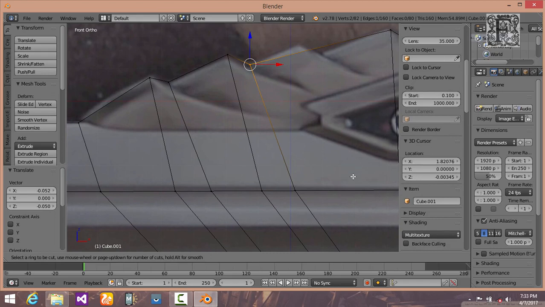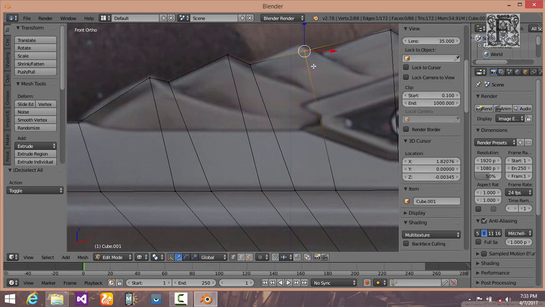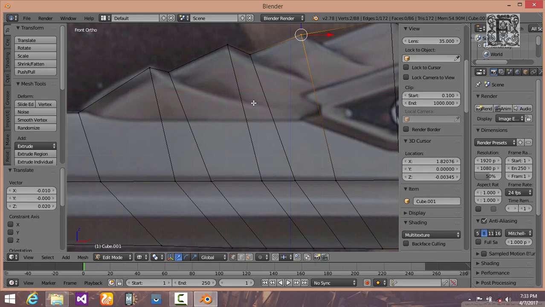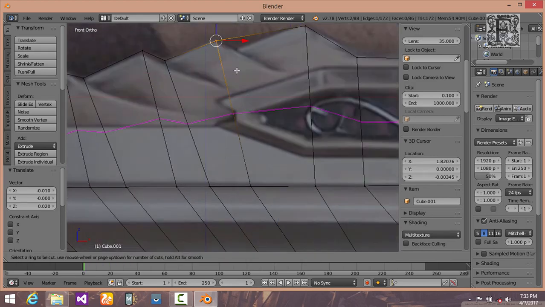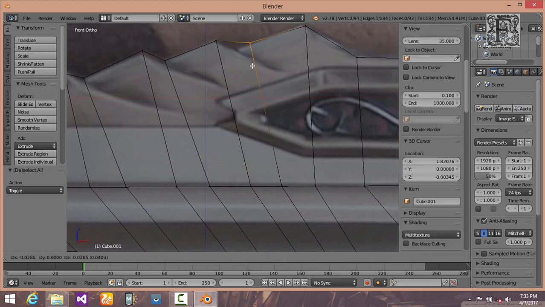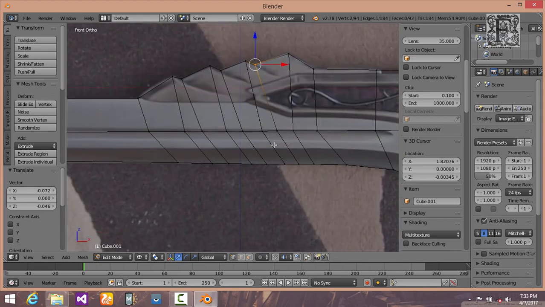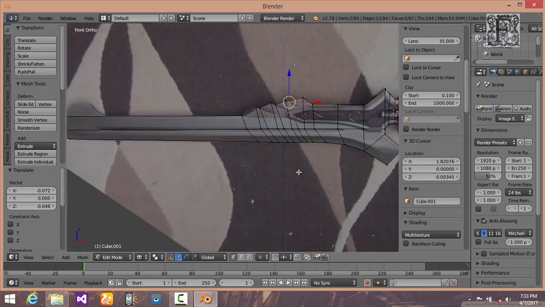Okay, repeat the process again and again. Alright, now the shape is ready here.